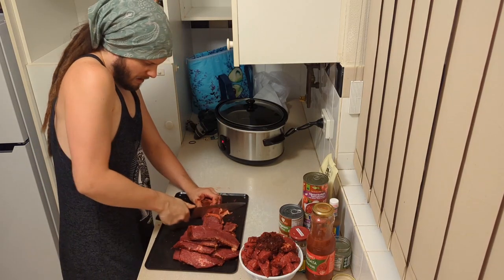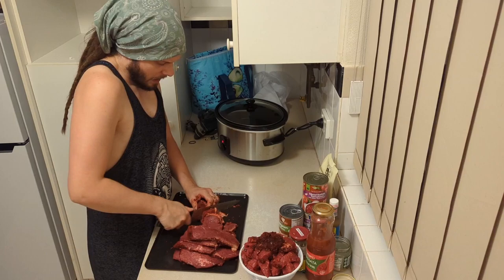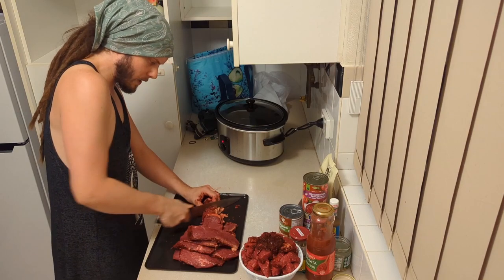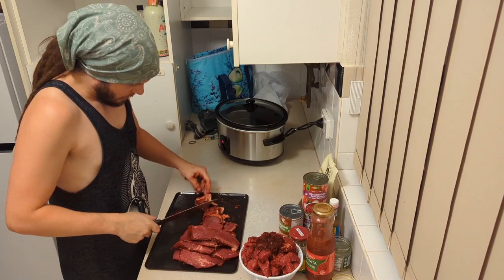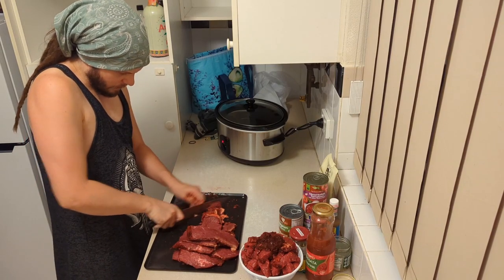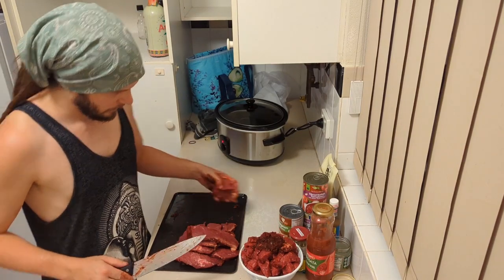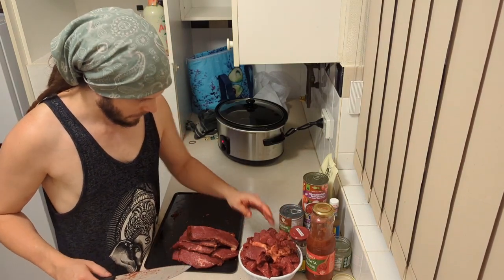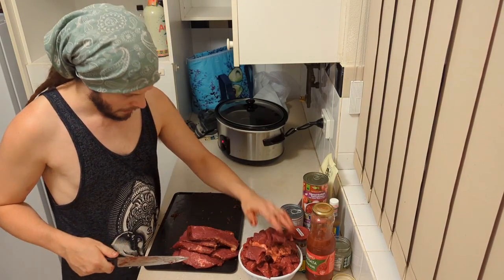Now let's look in. The more fat on the meat, the less you have to add water. If you are doing just like a slow cook roast by itself, more fat equals more of a wet roast. So I'm just going to cut that bit of fat off and chuck it in with it, and then that should give some nice juicy bits. Okay, I'm just going to pile it up as it sticks together. I clean the bench anyway, so it should be nice and clean.